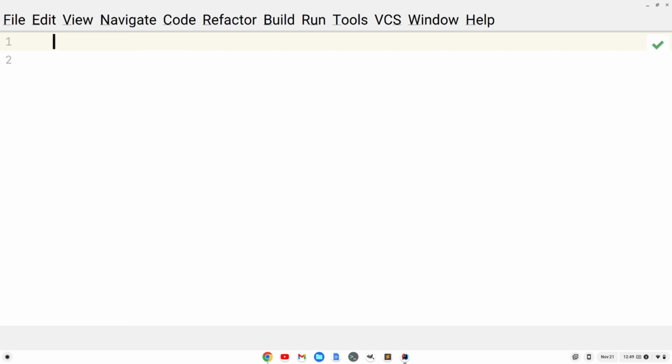Okay, so we'll do FizzBuzz. Basically FizzBuzz is printing numbers 1 through 100. If it's divisible by only 3, we print fizz. If it's divisible by only 5, we print buzz. And if it's divisible by both 3 and 5, we print FizzBuzz. Otherwise we just print the number. We'll start with a little bit unconventional loop. So we'll do for i in 1...100, and then we'll have the end statement of the for loop.